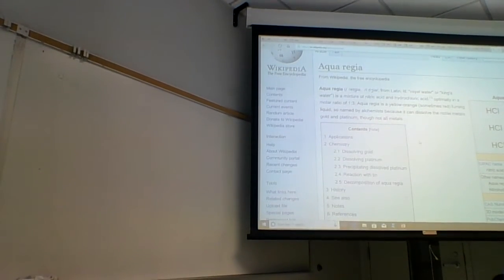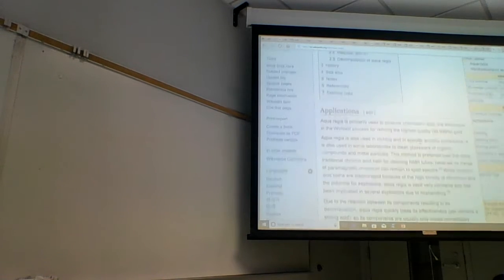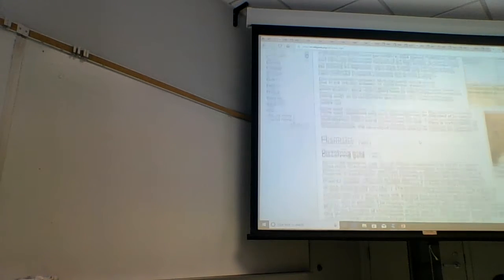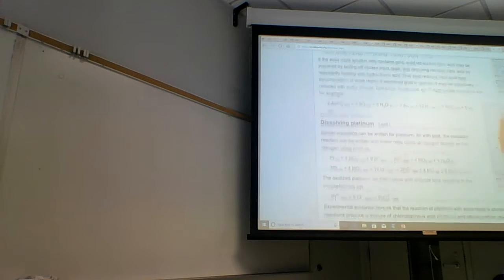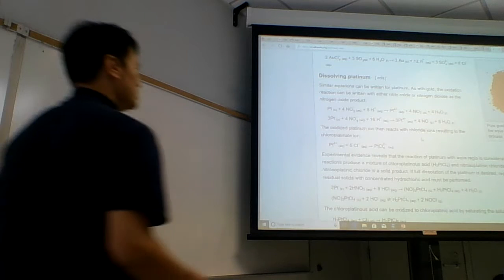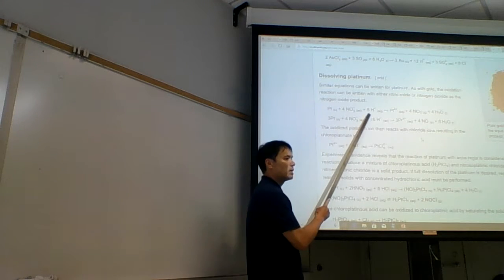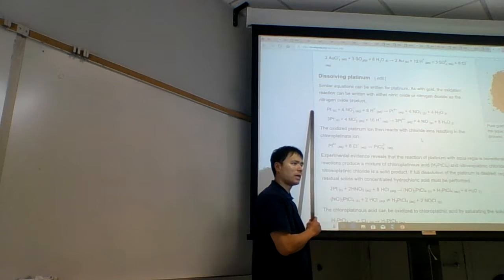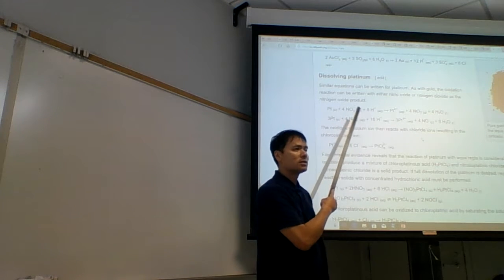So what do we need? Do we need strong acids? No. You know what's needed? What is the purpose of nitric acid? We'll look at it in terms of platinum. Let's try to dissolve platinum. If we dissolve platinum, what is the nitric acid doing? Is the nitric acid neutralizing the base platinum? Is platinum metal a base? No. The nitric acid is not acting as an acid in this reaction.